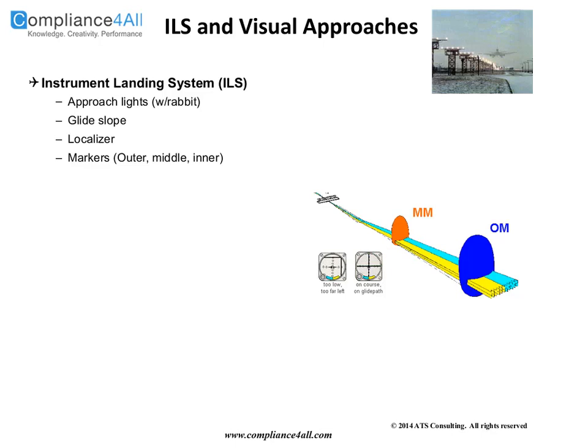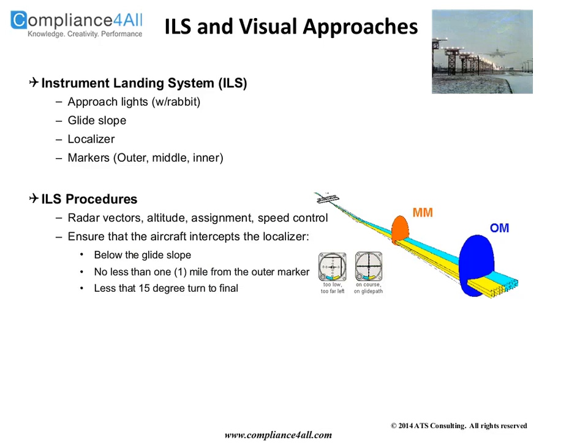Okay, I'm going to go through 2 different types of approaches, the ILS and the visual approach, and those are the 2 extremes as far as sophistication and complexity go. The ILS being the most, of course. So what you do now with the ILS procedures, using this equipment, the radar controller just sits there talking to the airplanes, and he's using his tools, which are radar vectors, altitude assignments, and speed control, to get the airplane down here where it can join that ILS system beneath the glide slope, because what you want the airplane to do is to fly level and then run into the glide slope and then start down.